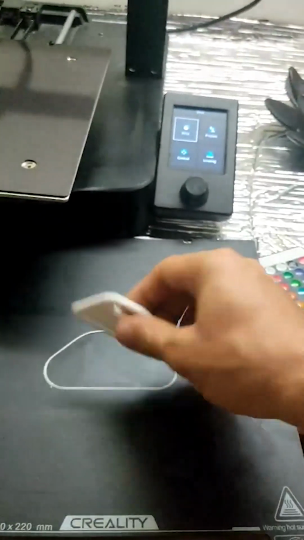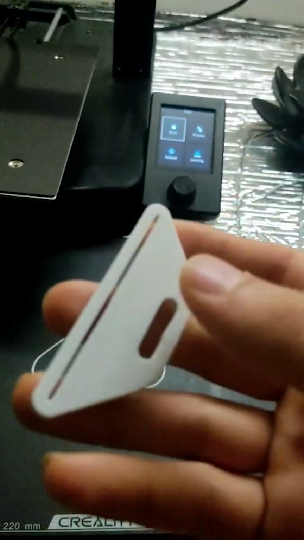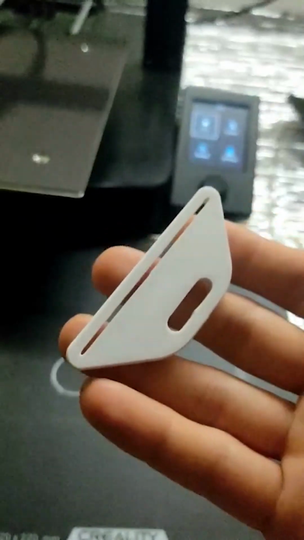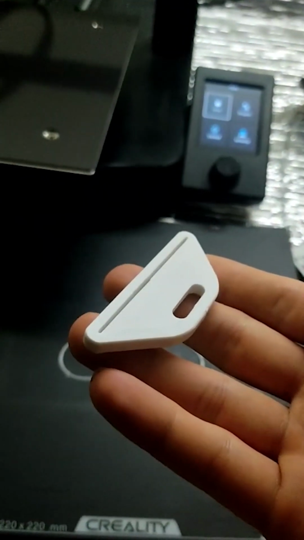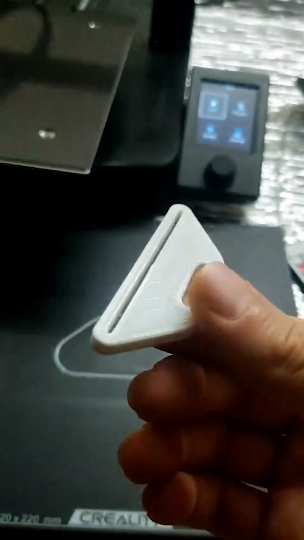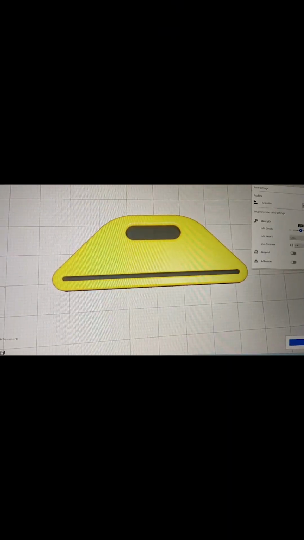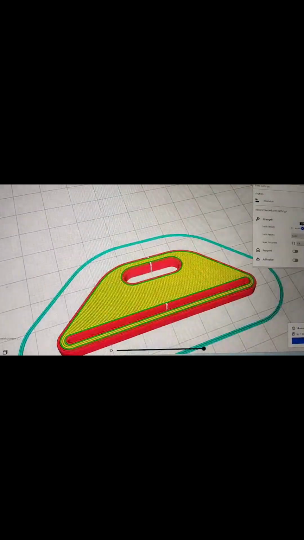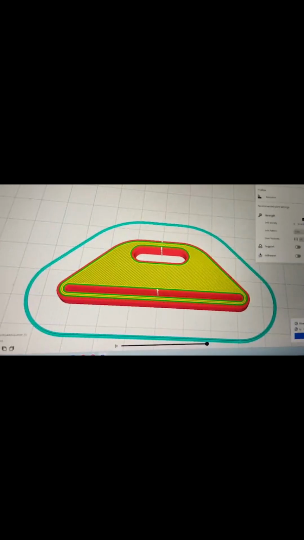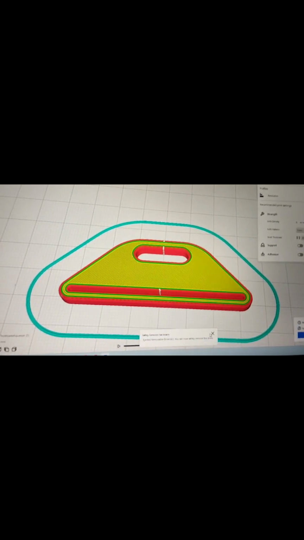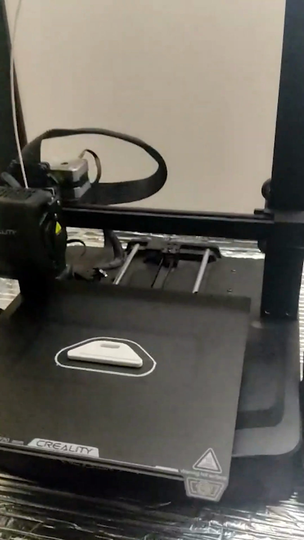Single day. Today's print is a tube squeezer, perfect for toothpaste, creams, glue or anything that comes in a soft tube. I found a model on Printables and I like how simple it looked. I printed it using white PLA at 0.28mm layer height with 20% infill on my Creality Ender 3 V3 SE. The whole thing took about 18 minutes and is one of the fastest and easiest prints I've done.